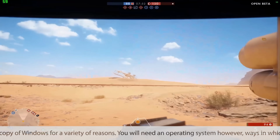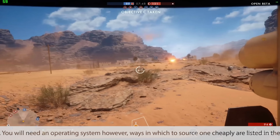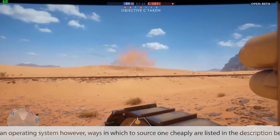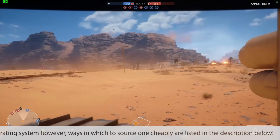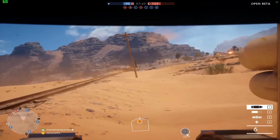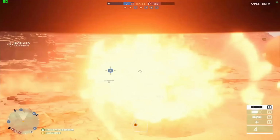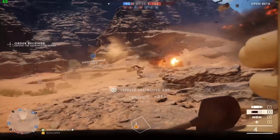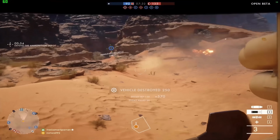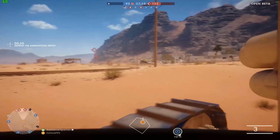In terms of slightly older games, you're looking at 1440p in the likes of CSGO, World of Warcraft, League of Legends, and even Minecraft if you did want to play that on a $700 gaming PC. Not to mention it's also VR capable. The GPU we've gone for is very much a great card for VR, so if you had a HTC Vive or an Oculus Rift, you are covered. And if you want to get a VR headset in the near future, this build has got you facilitated as well. So let's kick it off with the CPU.